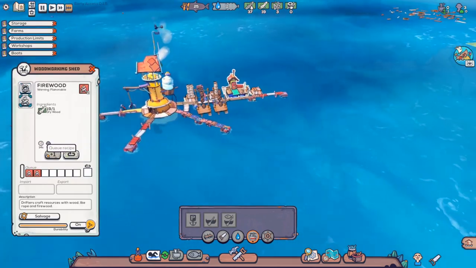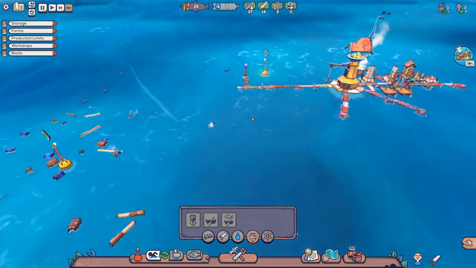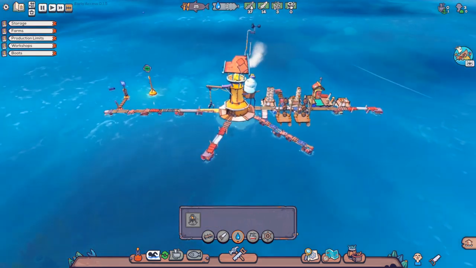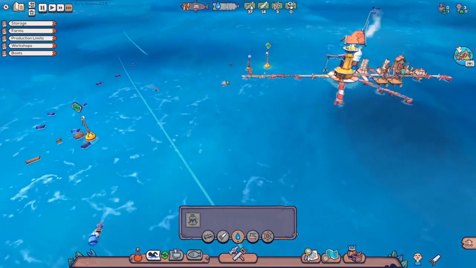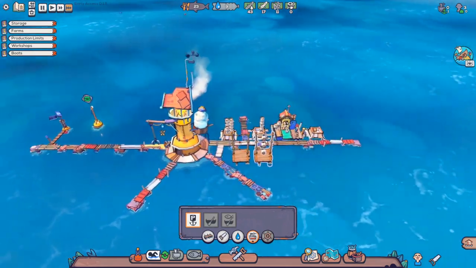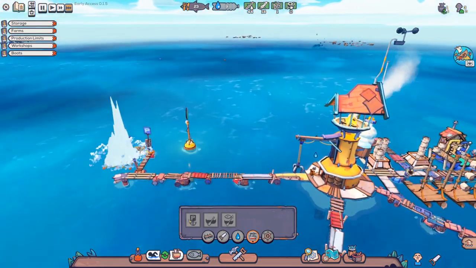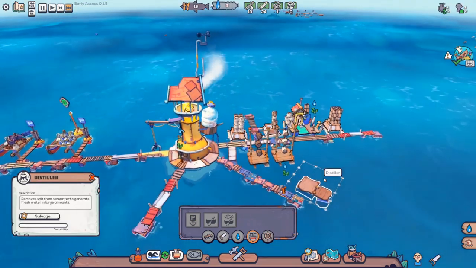It would be a good idea to try and get some firewood out now. It's going to be important once we get the distiller, and I already know our water situation's running low. Alright, good idea on the firewood, good idea to get it started now. Yeah, there we go, drop it all.